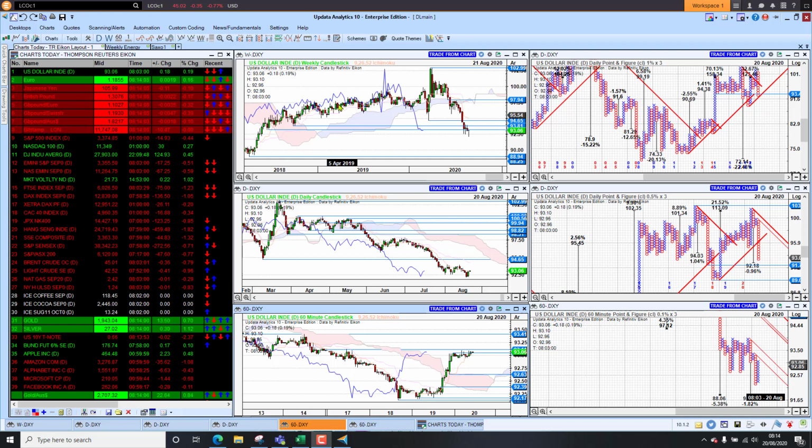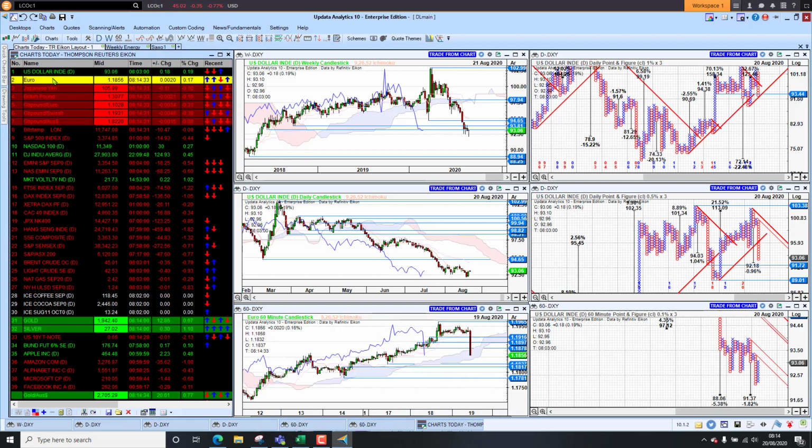If we look at the dollar first of all, remembering this is my weekly, my daily, and my 60-minute chart, giving me a long-term, medium-term, and short-term view with the associated point and figure targets. So the dollar is falling away. We have seen a bit of a recovery in the short-term chart, so that has still left these targets in place to the downside, but we are seeing the dollar recovering on the short-term basis. But medium and long-term, it's still hitting new 2-year lows, which is, of course, from a technical perspective, bearish.